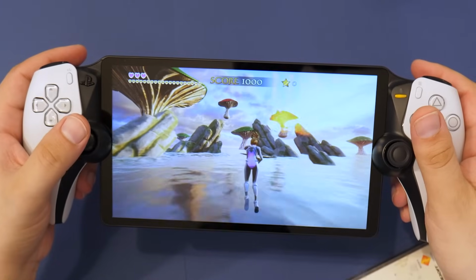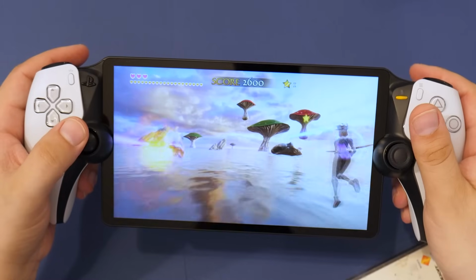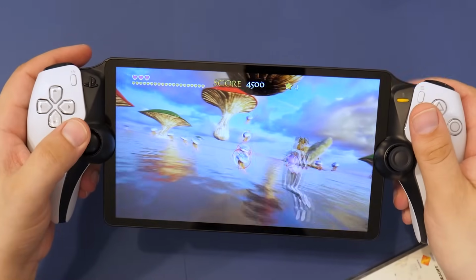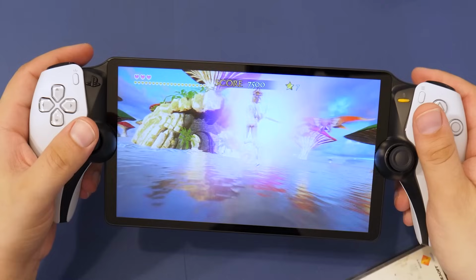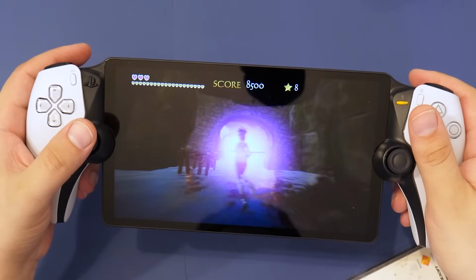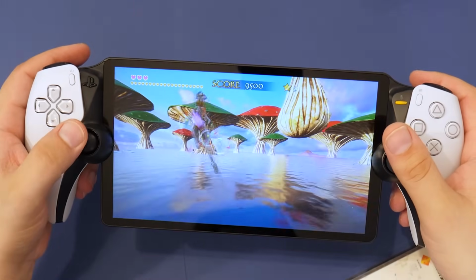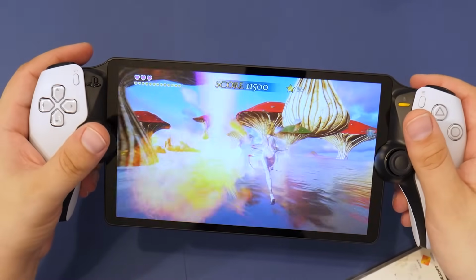And the quick and dirty of this is that I didn't have any major issues playing. I didn't experience any drops in visual fidelity. I didn't experience any drops in frame rate that impacted my ability to play games. I have noticed that the Portal tends to drop a frame every now and then in order to keep the gameplay experience smooth, which is in stark contrast to my experience with iOS devices. When my connection gets slow, I usually see a drop in visual fidelity followed by a massive increase in input lag, which I haven't seen with the PlayStation Portal whatsoever. I have seen frames drop, but I've never seen my input latency increase.